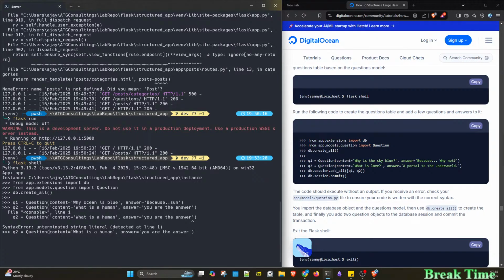We are basically using an array to add everything here. Cool.